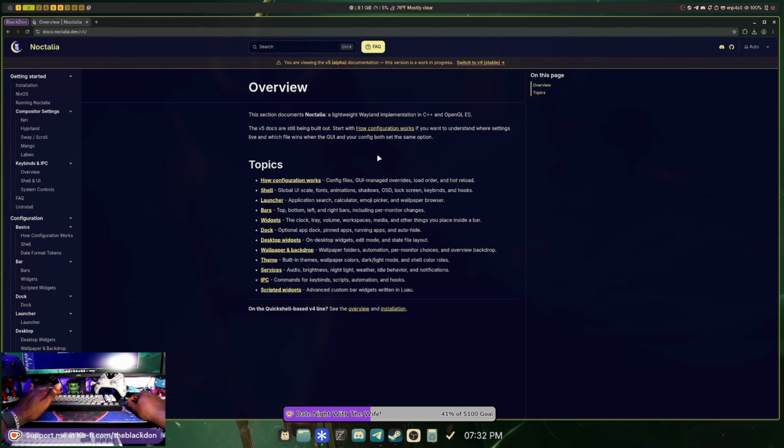So they're getting away from QuickShell and doing things with C++ now, which at the end of the day, I think is a pretty good decision on their part because they don't have to have the dependency of QuickShell and Qt when dealing with development. Having to make sure things are compatible with versions can get in the way of adding new features and doing different things. So I do understand their reasoning behind making the switch, and it should be a little more lightweight, which from my experience I believe it has been more lightweight than version 4.